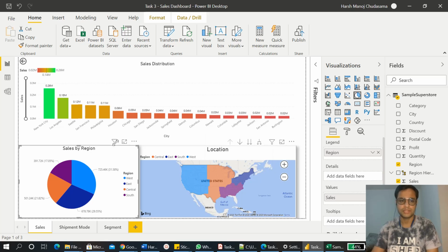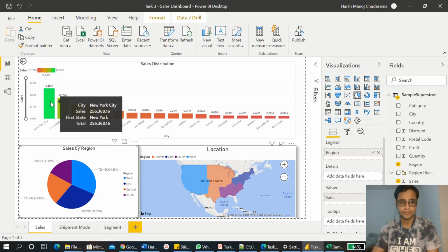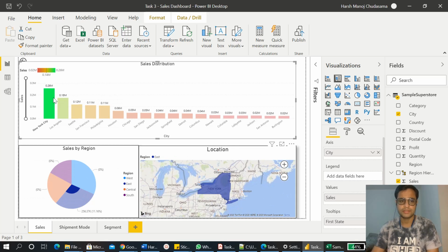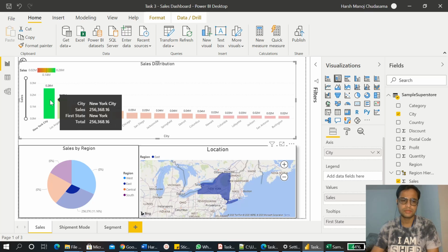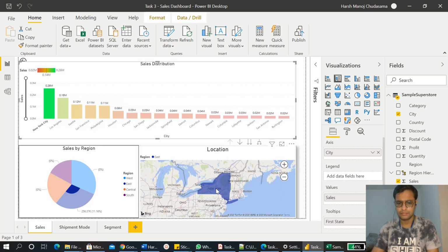Let's click on one field and analyze it. If I see, New York is the most popular city for sales with almost 256k, which falls under the east region, as you can see is being pointed to by the map.